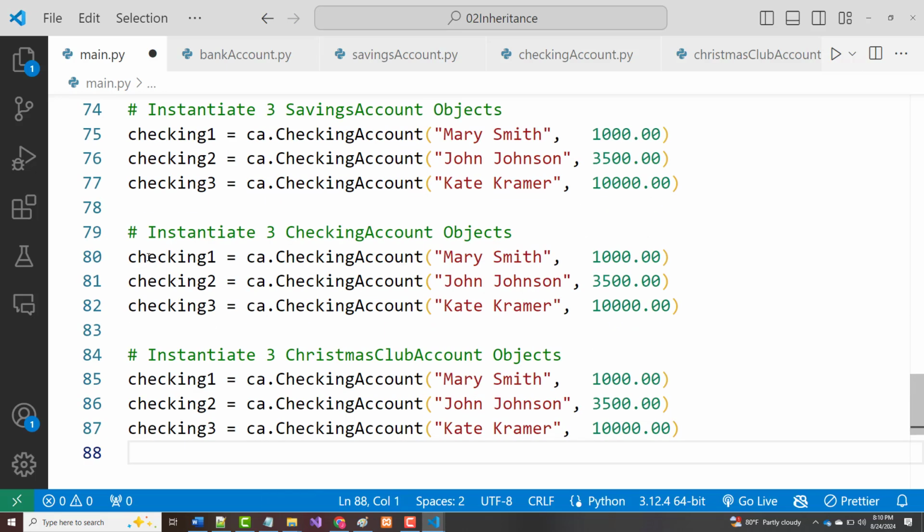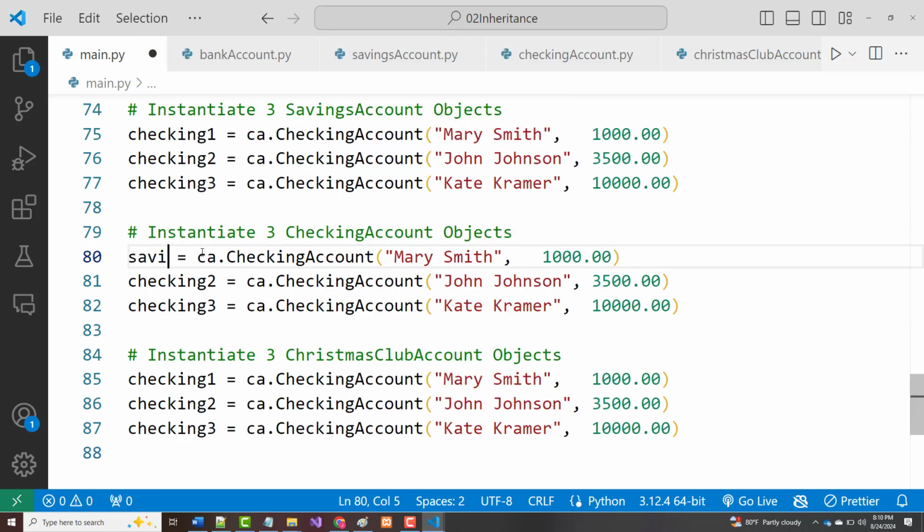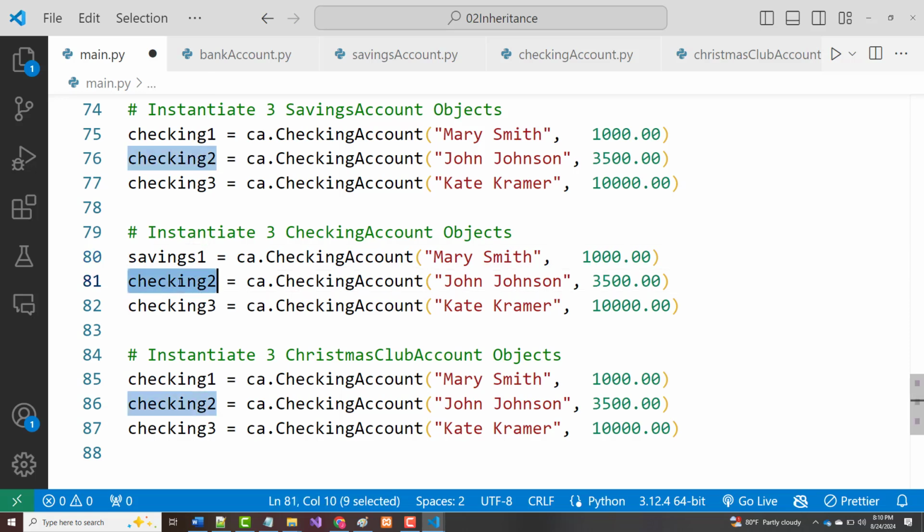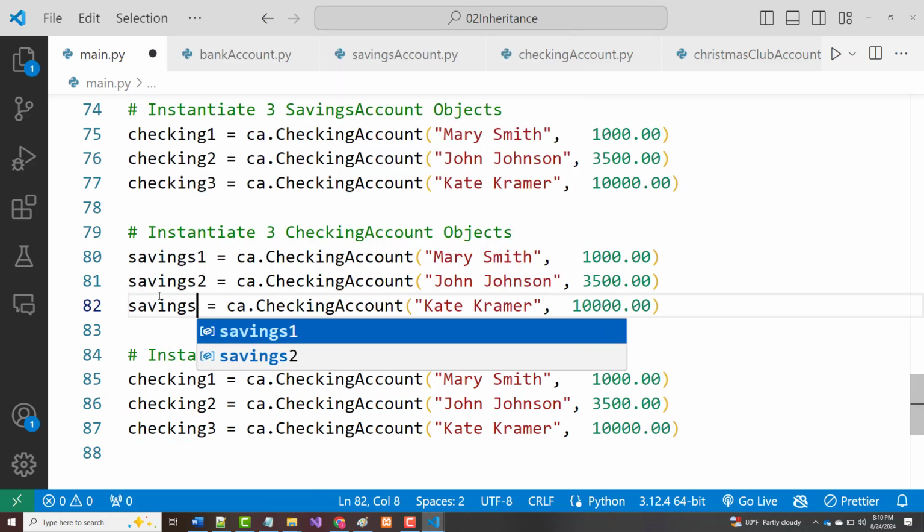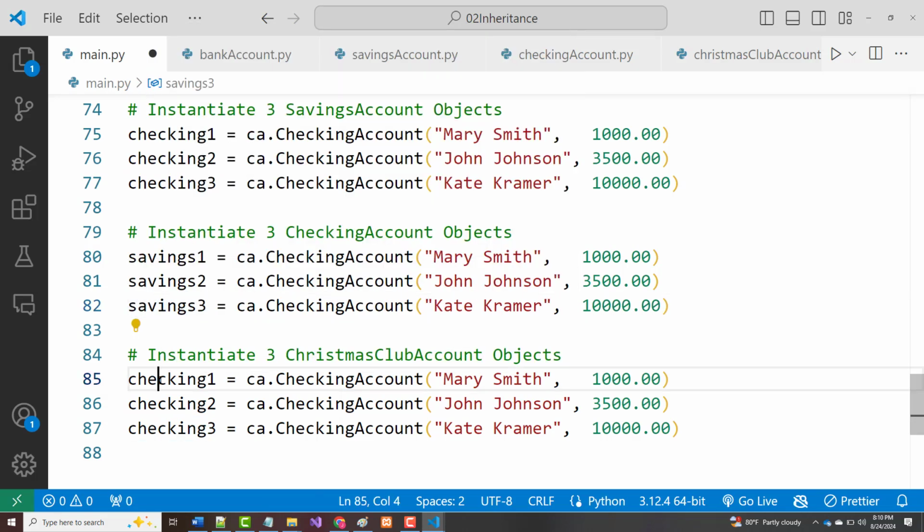And then finally, we'll do 3 Christmas Club. So we'll call these savings 1, savings 2, and savings 3. And let's just quickly do this one.